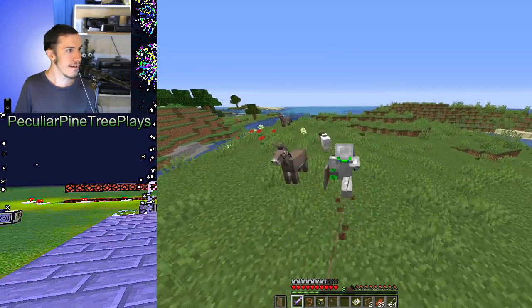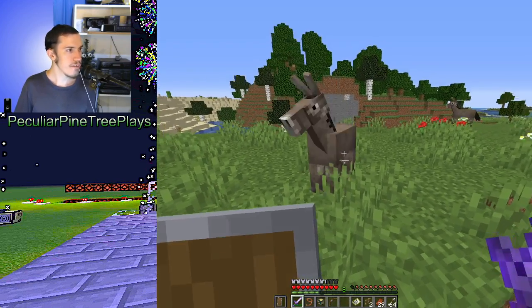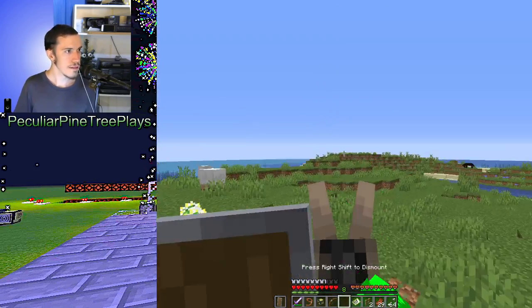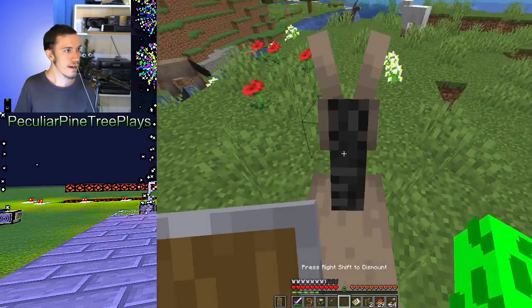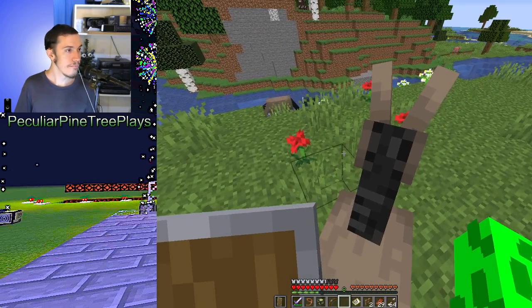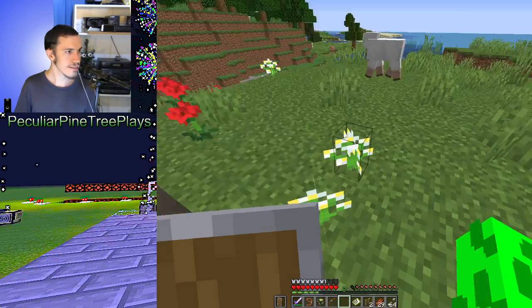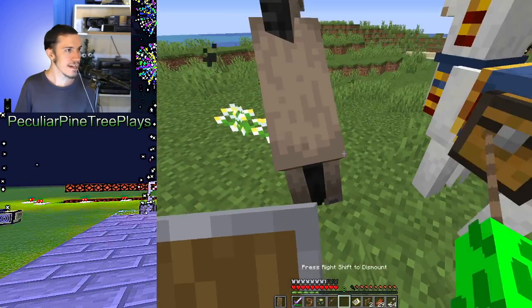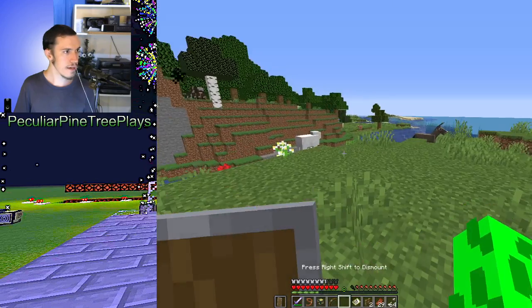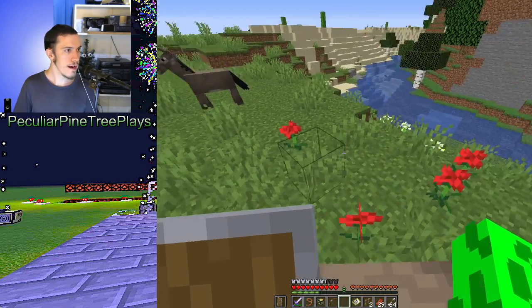Oh, and there's a donkey. Wait a minute. Can we actually tame the donkey and then have even more slots of inventory? Let's see. Donkey, please. Donkey, come on. Because I think you can ride a donkey like a horse, if I'm not mistaken. Come on, donkey. Stop being stubborn. Stubborn as a donkey. Or is that stubborn as a mule? I'm not sure. But either way, it's stubborn. That is for sure. Come on. Okay. Any more? There we go.